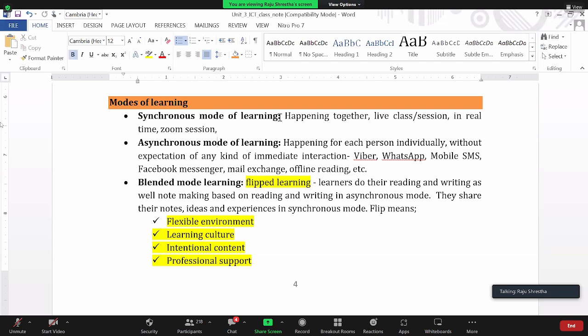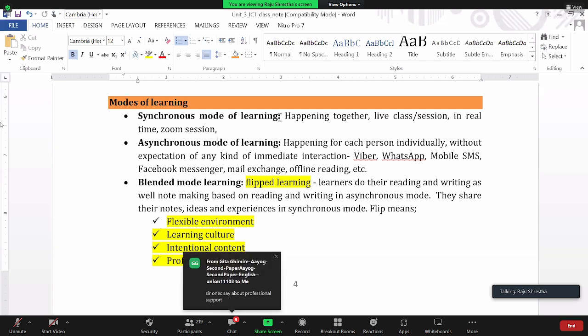You have a live session. In asynchronous, the teacher in advance provides some reading documents, some problems, questions, curiosities, guides, links of audio and video materials. Then they read those materials and they prepare notes. Reading and writing happen individually.